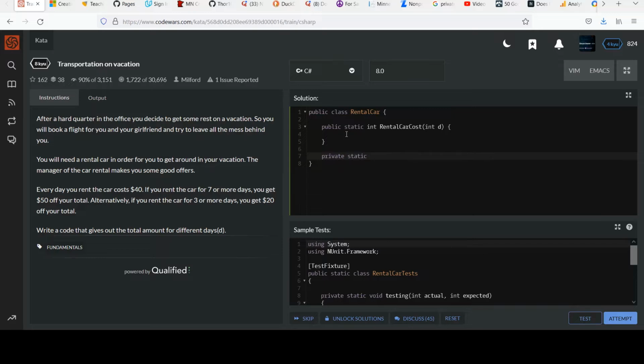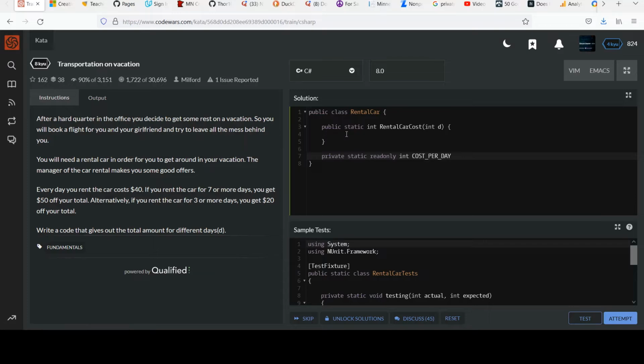But I'm going to use it because mine are going to be constants. And then finally the variable type, I'll use integer, and I'll call it cost per day.